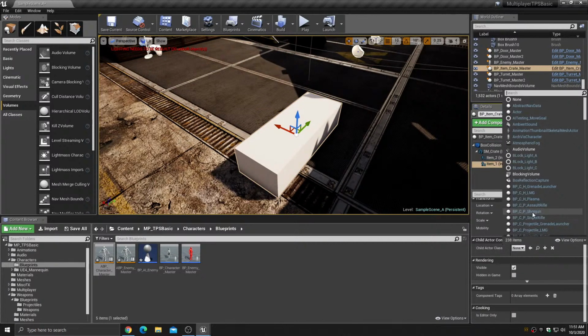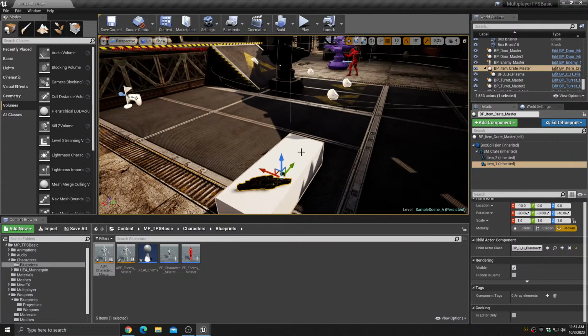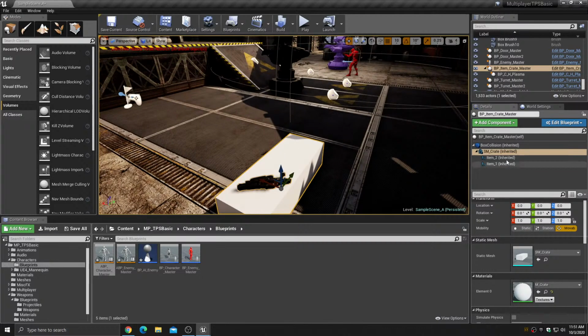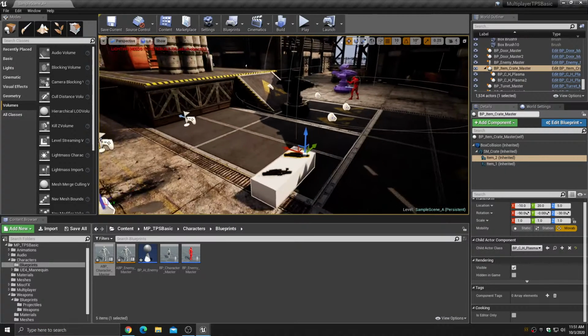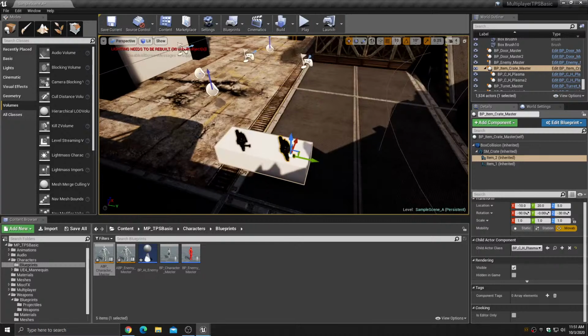So, you hide in certain crates and hidden areas the BFG, the heavy plasma gun. Maybe you put two of them on here like this. And that's the BFG. You don't get to start with the BFG.